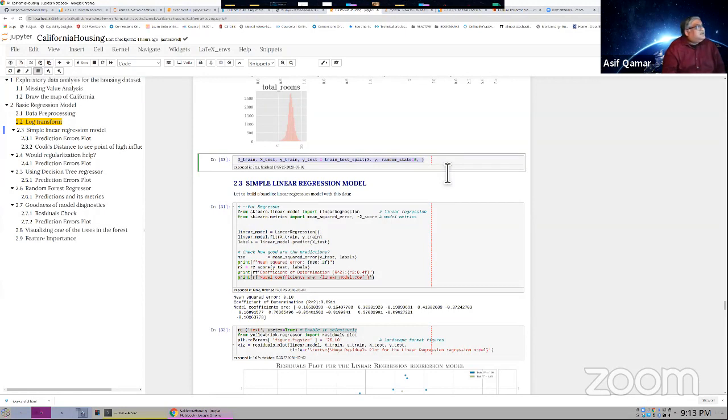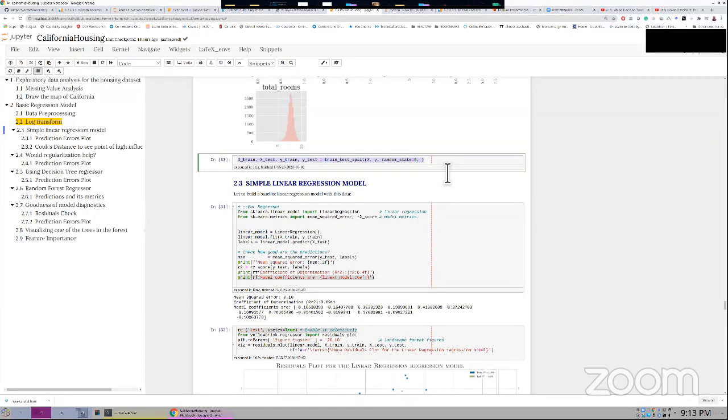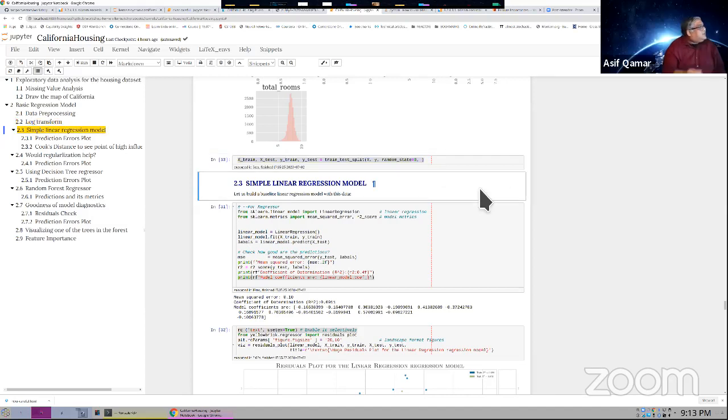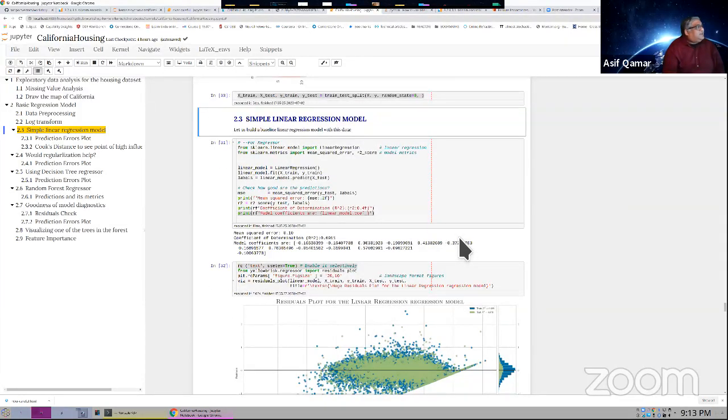What am I doing? This is doing the training and test split. And then I'm going to try a slew of models on it. First, I'll do a simple linear regression. When you do a simple linear regression, do you remember these lines of code, guys? This is straight from your river dataset. You just fit the linear regression.